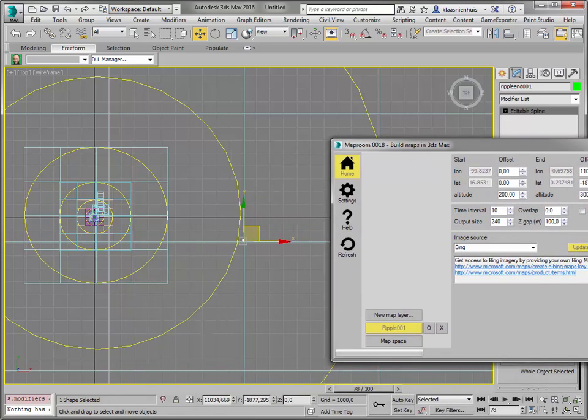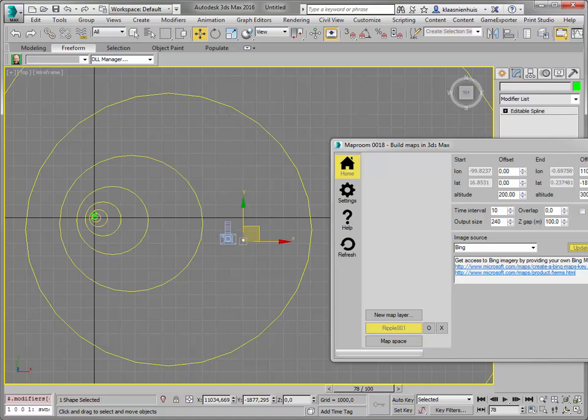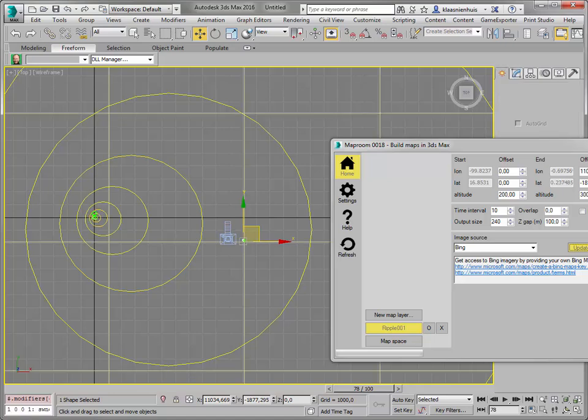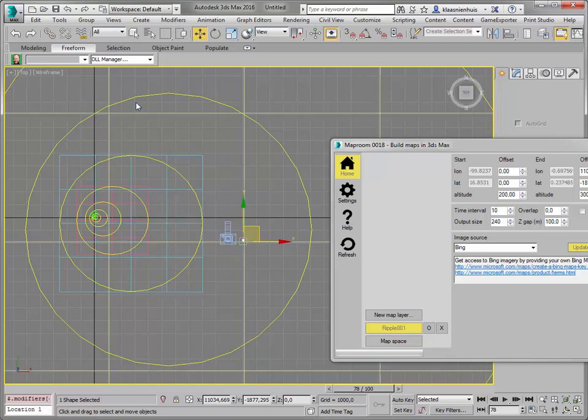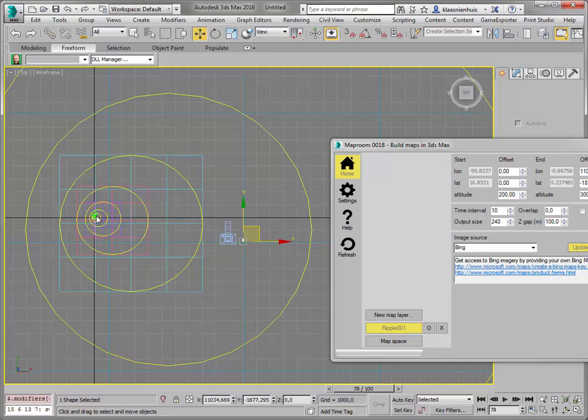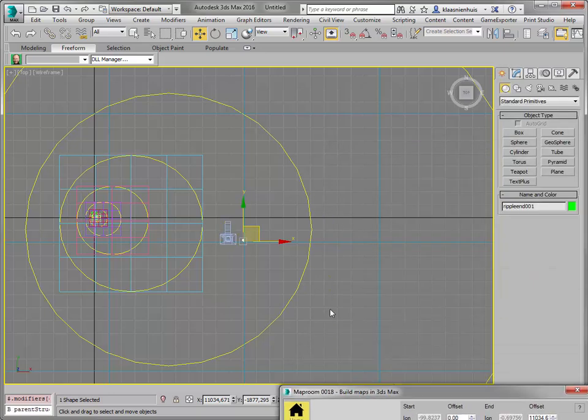So if I update my map again, images are being downloaded again, but you can see that the ripples are centered around the starting point and the ending point. Let's wait for it. There it is.